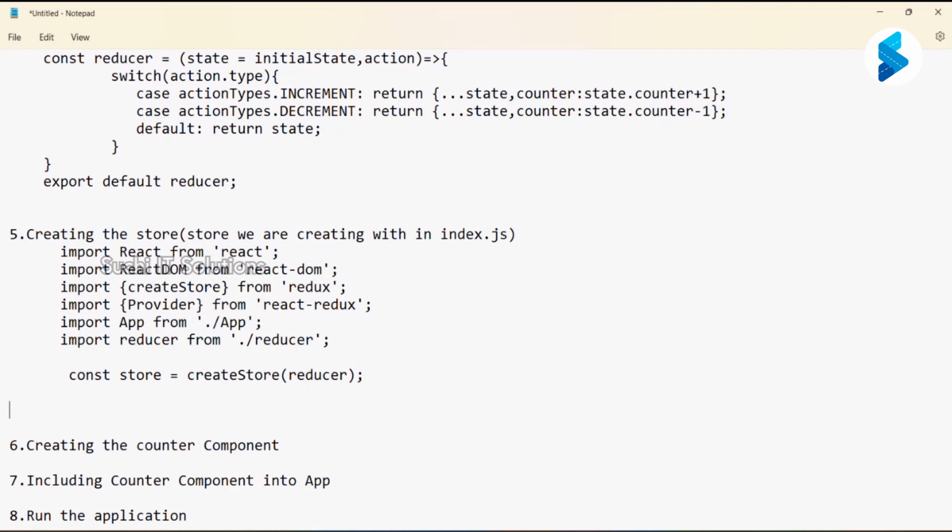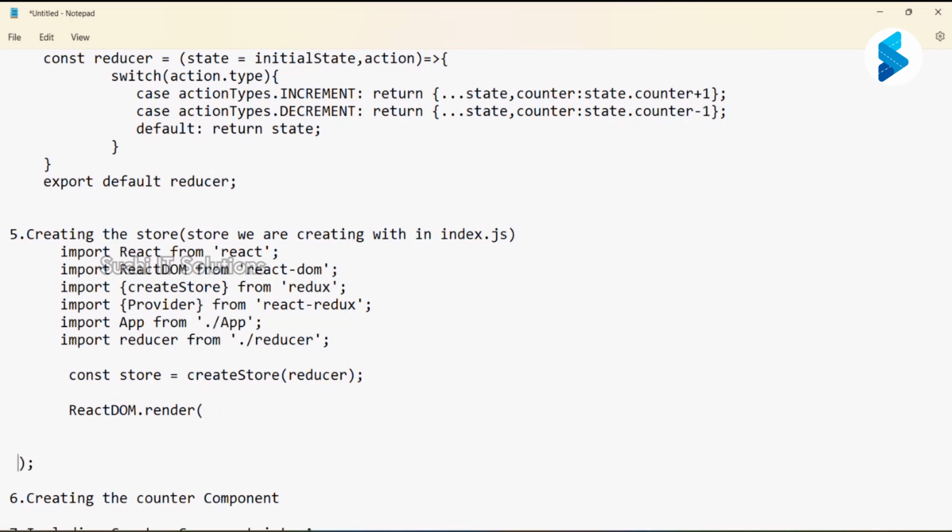By default there is a ReactDOM dot render method, right? Inside this render method, we need the Provider.